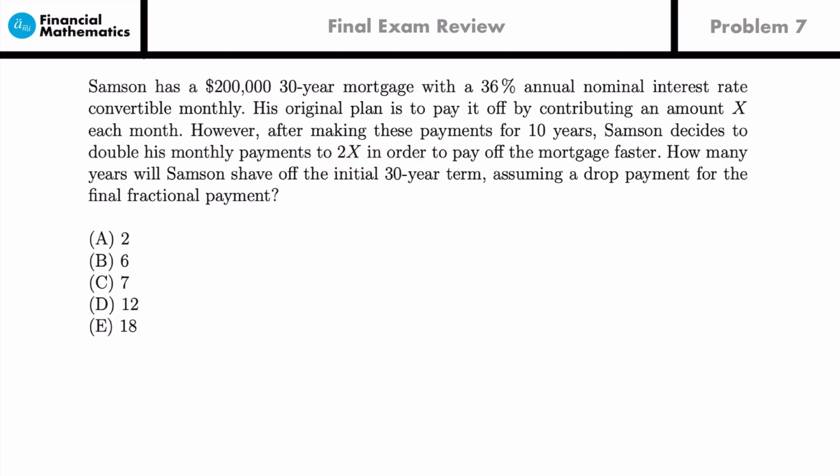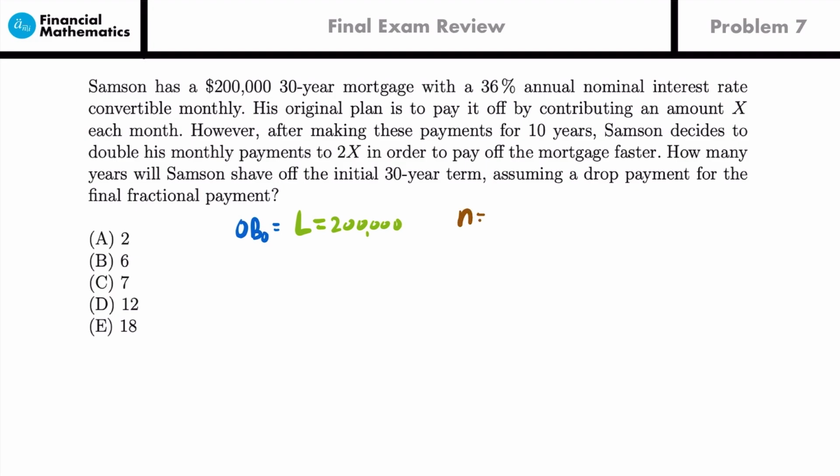Okay, if that sounded kind of confusing, don't worry. I'm going to explain it as we go through the work here. First thing I'm going to do is just write down all the numbers that we've been given, everything we know about this loan. We know that the original amount of the loan is $200,000. So the loan amount L is equal to 200,000, and that would also be the outstanding balance at time zero, just to remind you that that is the case. And there's a total of 30 years, but he's making the payments monthly, right? Contributing an amount X each month. That's his original plan.